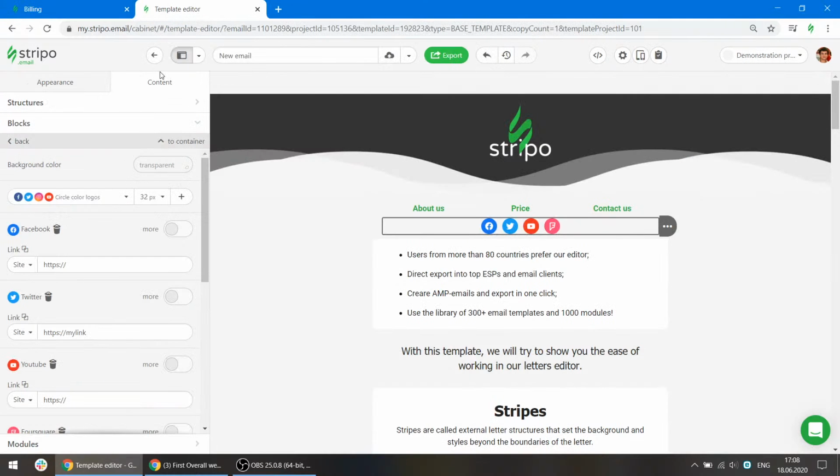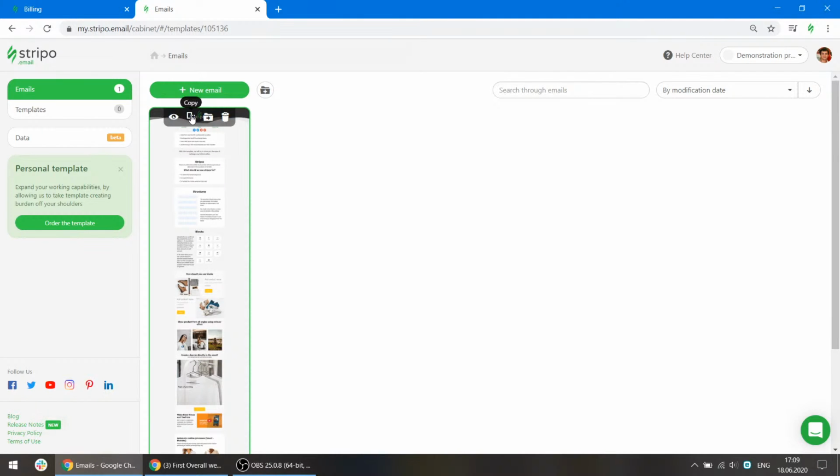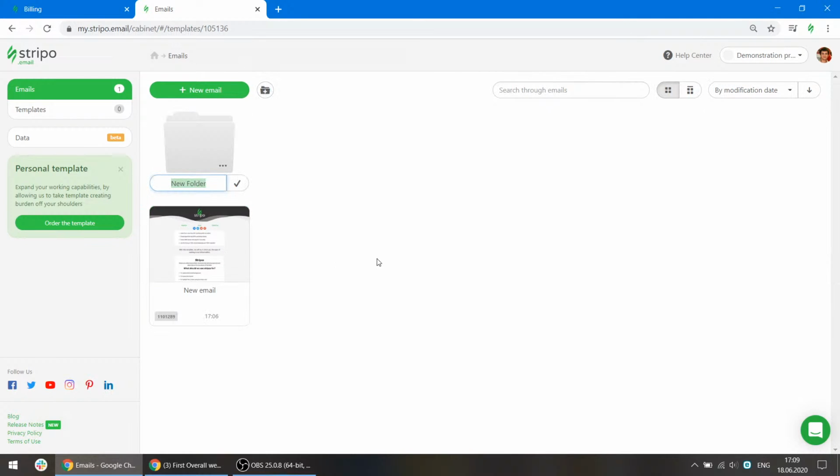After preferences, I propose to move to your account, where you get right after authorization. Here you can create emails, copy them, move them, delete them, create folders and move your emails between these folders this way.